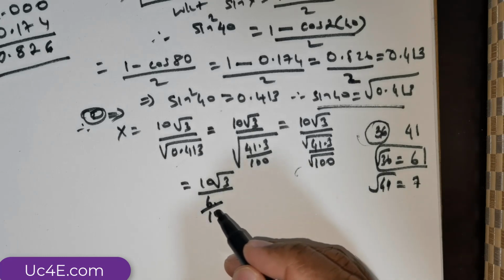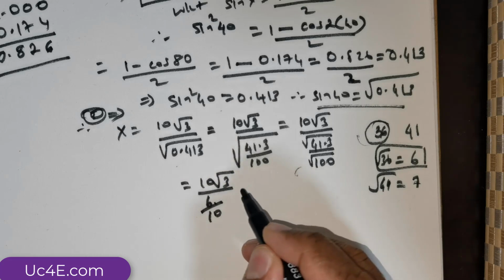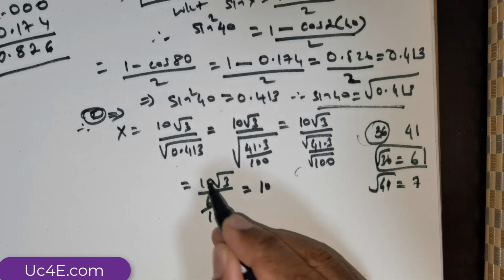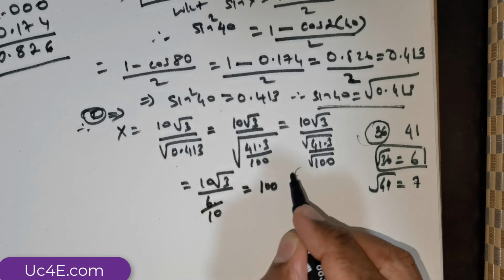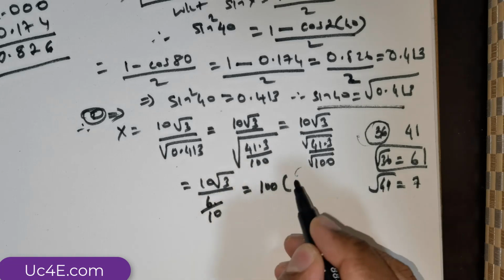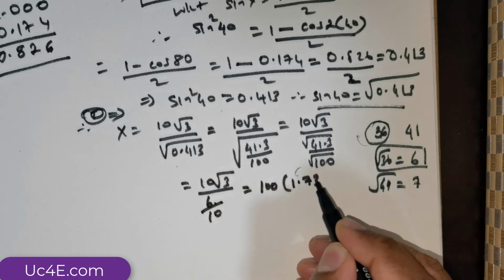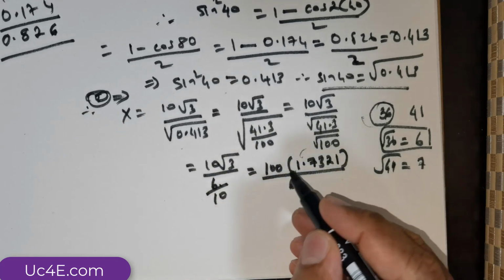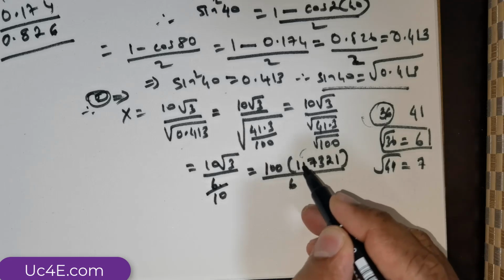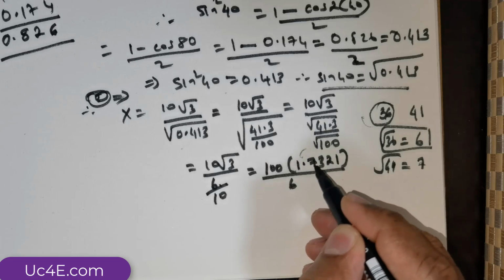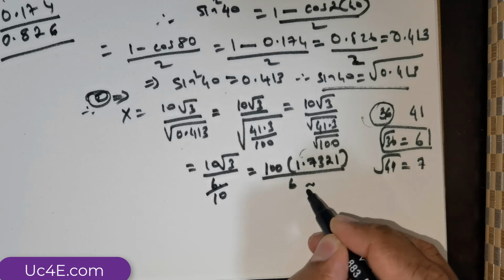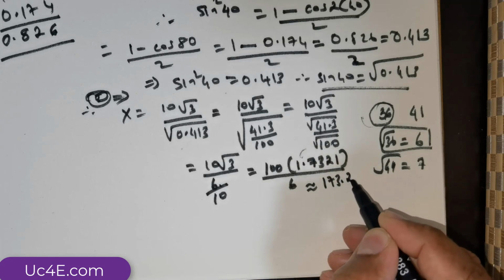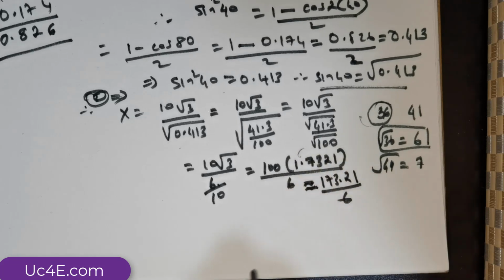Now if you were to flip that, it's going to be 10 times 10, that's going to be 100, times root 3. What is root 3? Root 3 is a standard value, 1.73 to 1, divided by 6. This is the value we have got. Now I multiply by 100, so the decimal point is going to move towards the right, 1 and 2. So this is going to be equal to 173.21 divided by 6.